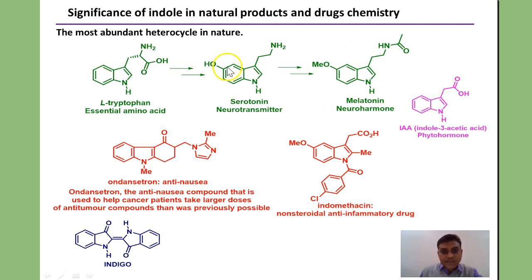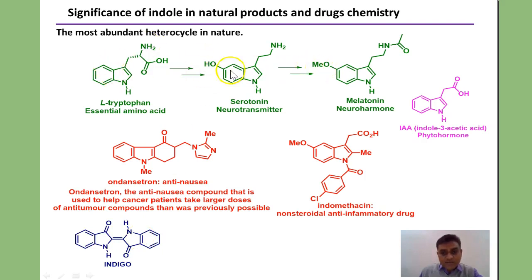Now, apart from these natural products, there is a very historic example called indigo dye. In fact, the chemistry of indole began with the development of indigo dye chemistry and the indigo dye industries. Indigo dye again contains indole as a substructural unit. From indigo, Adolf von Baeyer prepared indole by converting indigo into isatin. Isatin was converted to oxindole, and oxindole on zinc reduction forms indole. So indigo is a very important molecule as far as historic significance is concerned.